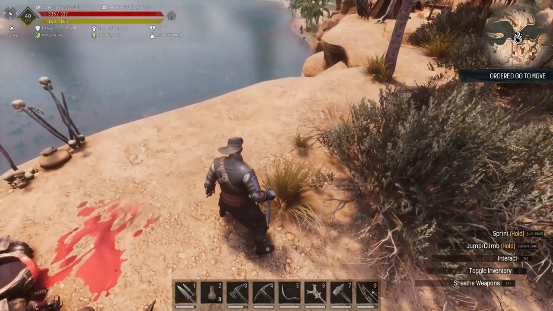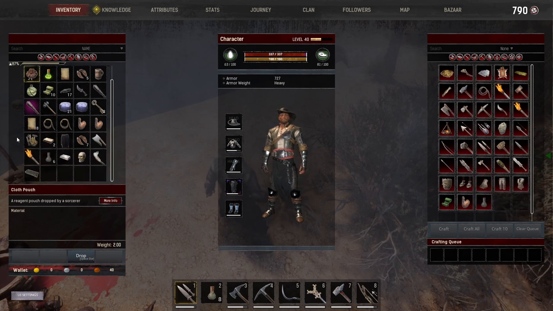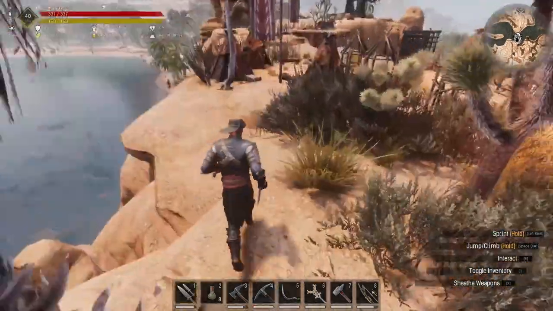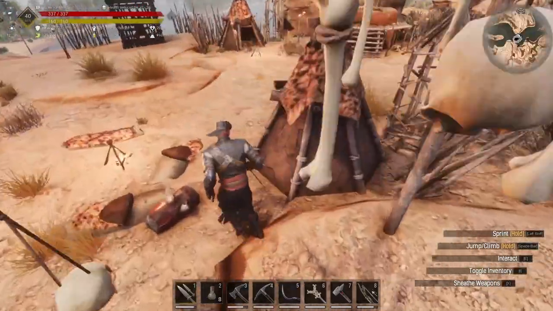Yeah, okay, so let's have a look. We got another cloth satchel. Right click, cloth pouch inside. Dead sorcerer. Oh, 18 notes. What? Okay, well, we got stiffed on the goodies. Let's go and rescue this guy. Had a look in there already. Okay.